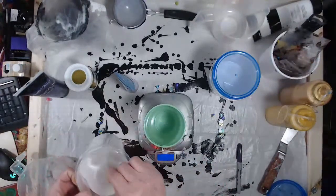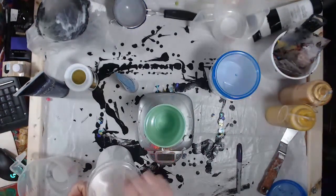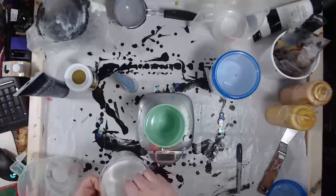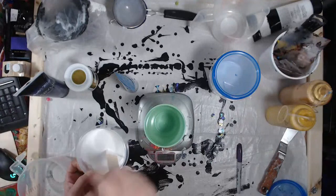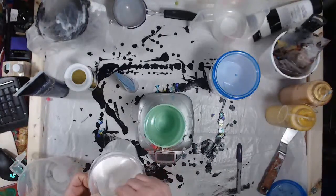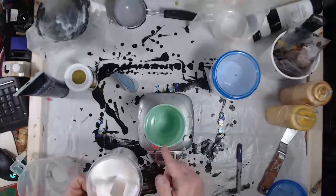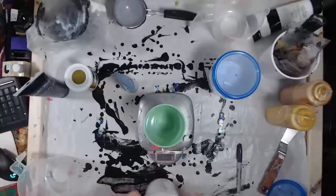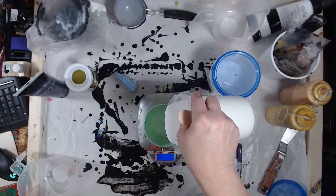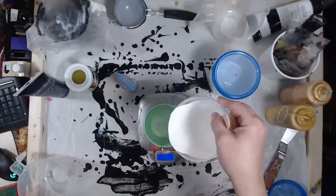Since we already have, let me see if my math is going to be right here. Since we're already doing 2 to 1, now my brain doesn't want to work. I used to remember how to do this. If it's 2 to 1 already and I do one part premix and one part Floetrol, that'll be right if I remember correctly. So we're going to do 6 ounces of paint. There we go. Close enough.